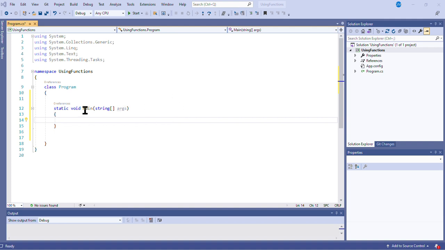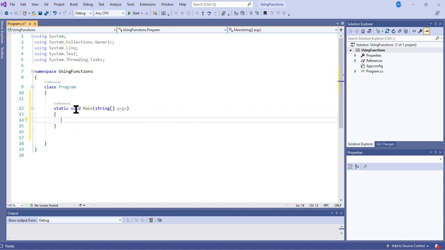The reason I bring that up now is because our functions so far have been static, and the only function we've been using is the main, which belongs to the program class. So all instances of this class within your code have the same main. Don't worry too much about that. We'll get into it in a little bit.